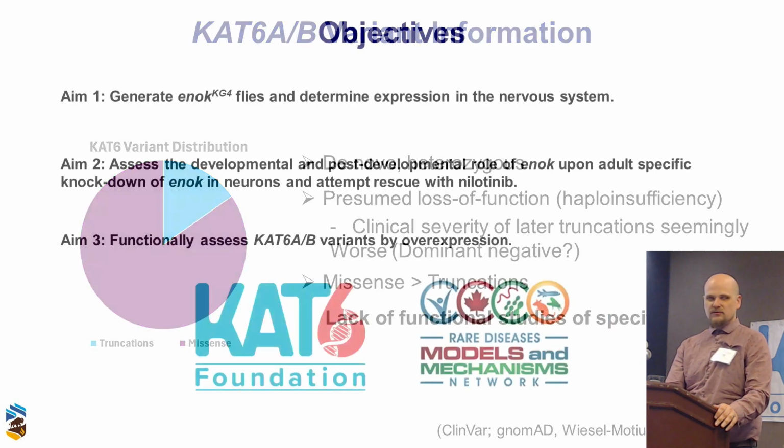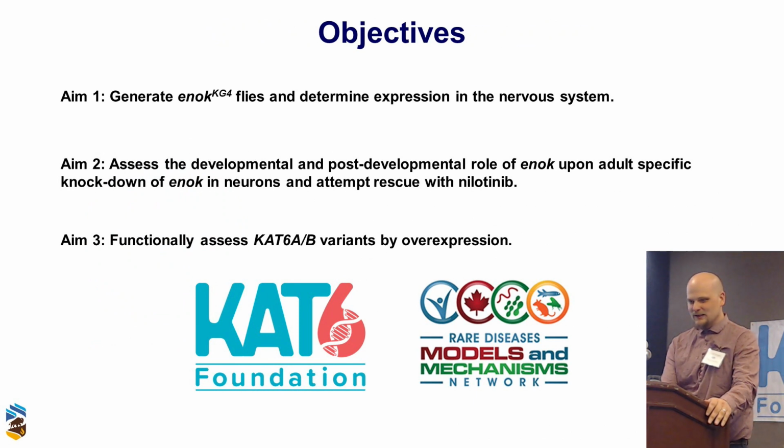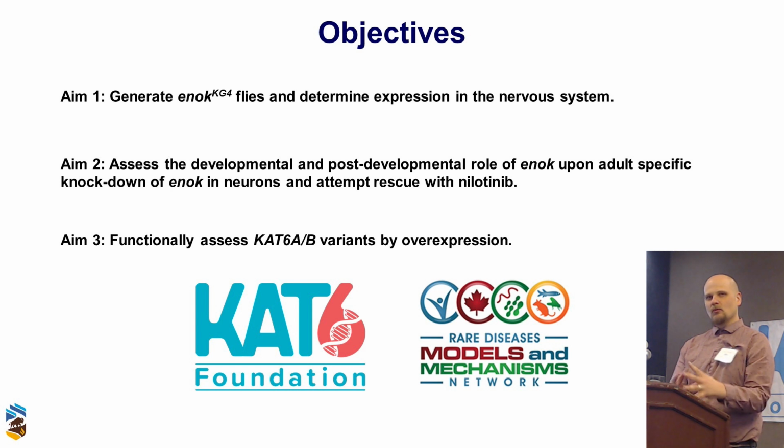And so the objectives of this small 25K Canadian grant, which is probably about 18 American, that I received a couple years ago: what can we do with flies with our proposal? One, we wanted to make a mutant fly. Mutant flies were made before to knock out that sister fly gene, and it's called Enoki. So if you hear the word Enoki, that just means KAT6 in flies.